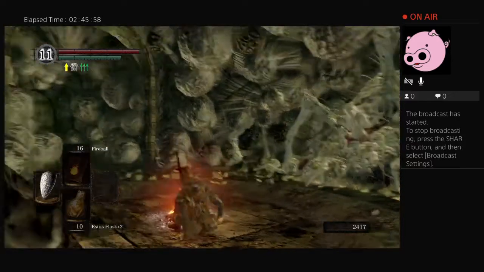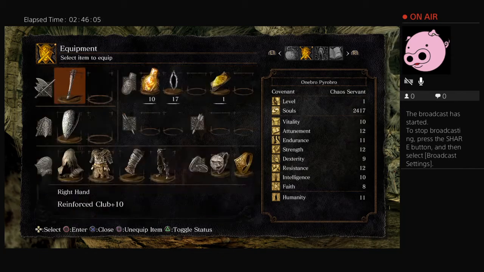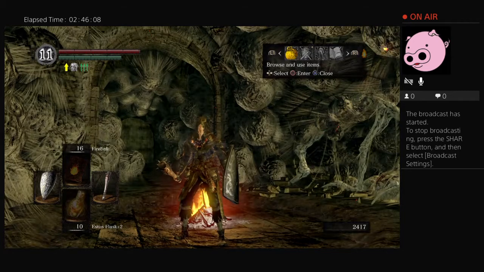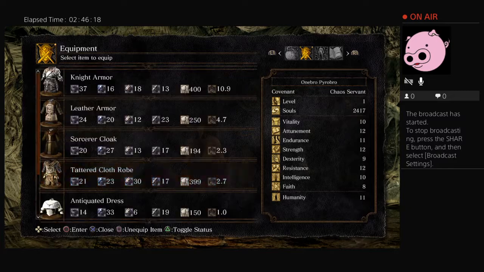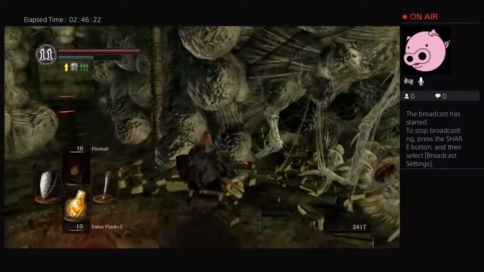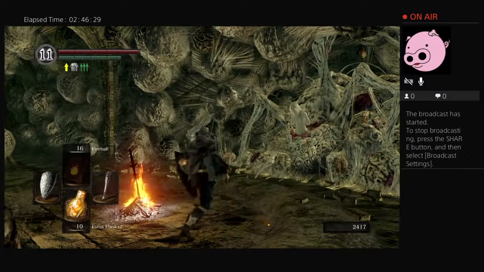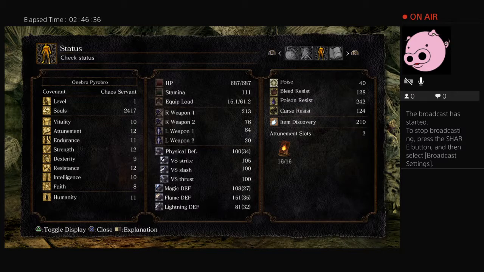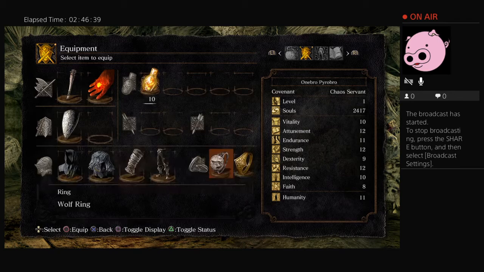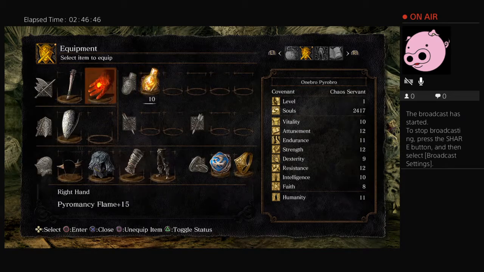So, that pretty much concludes the run for now. I'll be continuing this SL1 run later on. So currently, what we have is a Reinforced Club plus 10, a Pyromancy Flame plus 15, and we can actually do some fashion. There. Still ugly, but hey. Decent rolling, I guess. Yep. 1/4 equip mode. So there. We also have the Crown of Dust and the Bellowing Dragon Crest Ring. So we're pretty much ready to wreck shit.